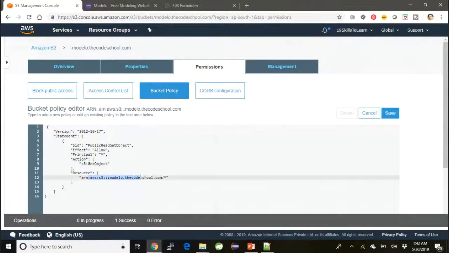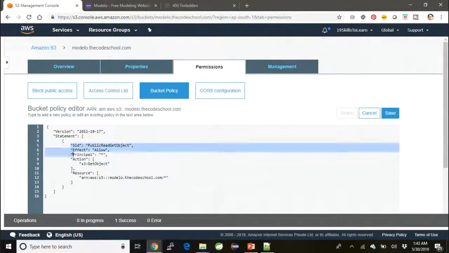Resources is the ARN of the bucket, which you can verify and copy from here. So this is your bucket ARN. And once the bucket name ends, there is a slash and star, which says that anything inside this bucket also follows the same effect and action for the principal.